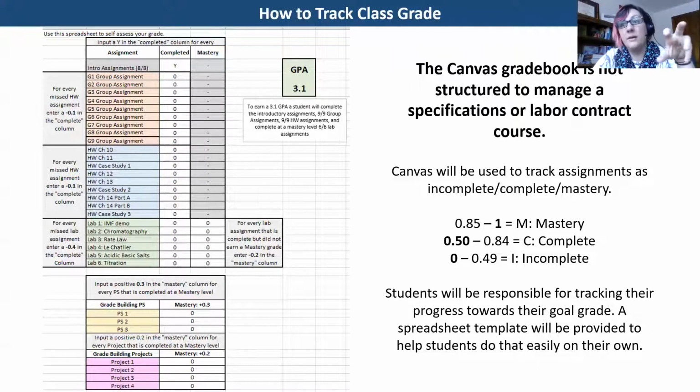And so then you can play around with this too. You can be like, well, what if I miss this and this and this, but I do this, this, and this? And you can input things in here and then see what your GPA would be. The hope is that there aren't any surprises about your grade and that you have all the tools you need to plan a route or a pathway to get the GPA you want. And if something goes wrong, that you can plan a backup plan and then another plan. And so you will hopefully have some flexibility on how you meet that goal. And that is our grading structure for this quarter. Let me know if you have any questions.